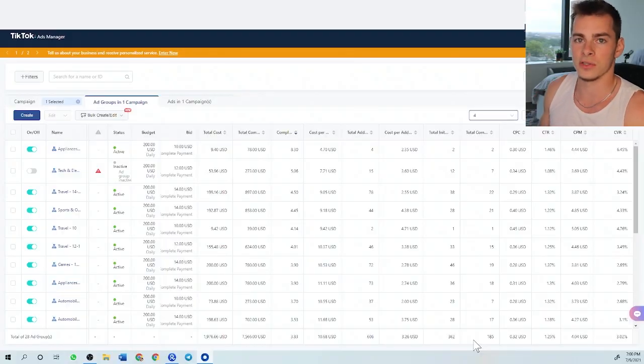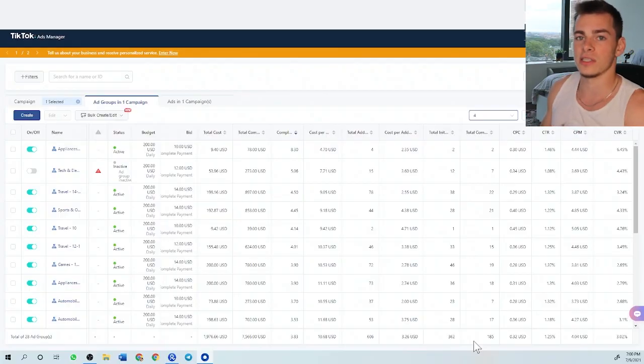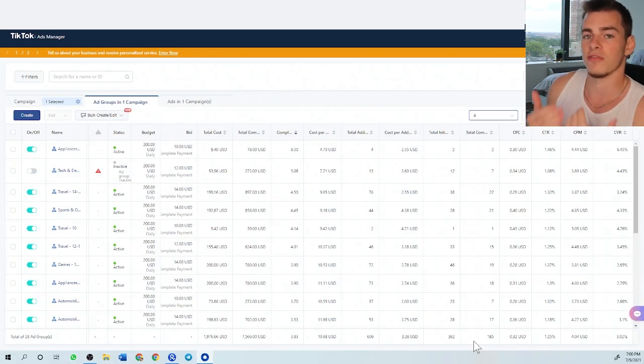These things are so important because when you pick up on patterns like these, let's say you have around a 3-to-1 add to cart to purchase ratio, then you might have an audience that is kind of borderline getting ready to be turned off. But since it has a bunch of add to carts and you look at the common ratio, then it's likely to convert soon. And you're able to make a good decision to either keep it on and running for a few more hours or turn it off if it falls short of the patterns that you're seeing in the account.